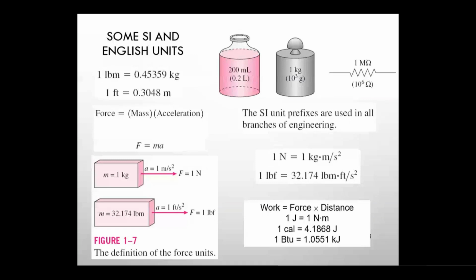Moving on towards force, which is again very commonly used. In the SI system, we say that 1 Newton is equivalent to a body having a mass of 1 kg accelerated through the acceleration of 1 meter per second square. Clear? In the English system, you have a body of 32.174 pound mass accelerated through 1 feet per second square, which gives you 1 pound force. Clear enough? Any doubt in this? All right. And roughly 1 pound force is equivalent to about 4.4 newtons, just to have an understanding of the magnitude of the two.